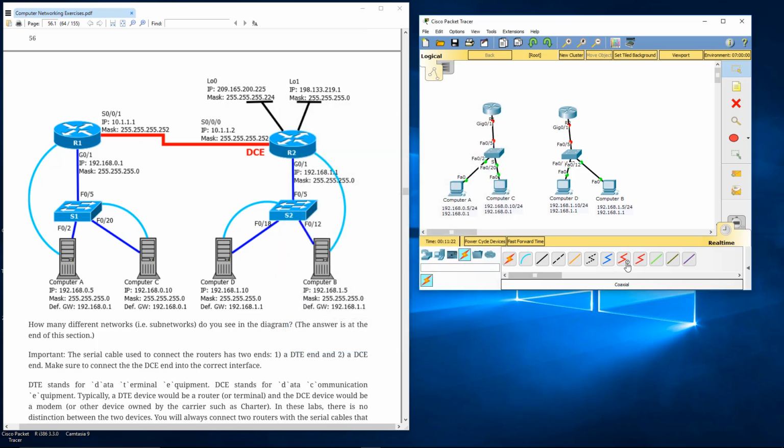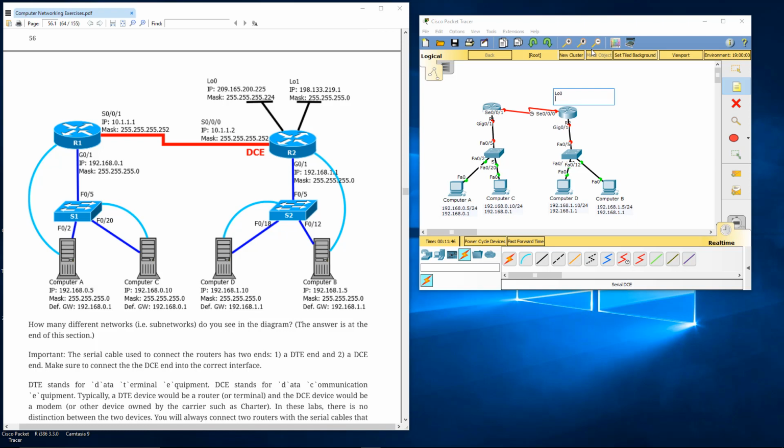Now that I've added those serial connections, I can see my serial 0/0/0, and now I see serial 0/0/1. Now we've got these loopback interfaces here. It looks like we should cable those. We don't cable those.